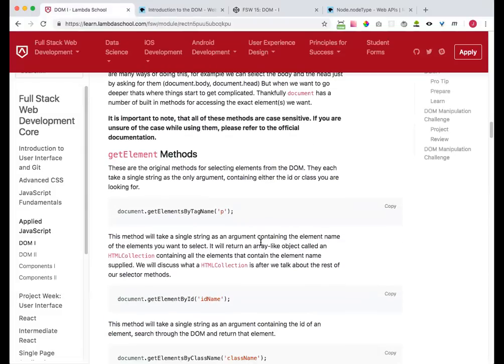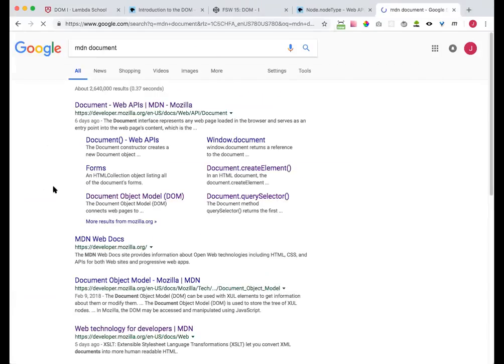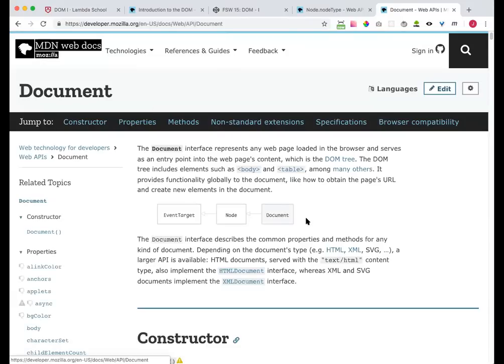The way we do this is we reference that document that I just had in console log. That document is the representation of the whole web page. So you're going to see this a lot because we're going to start saying, okay, document, and then this document object. If we go to MDN, notice that it's in the web API, that in the document, we can then talk to our nodes, which then have event targets, which we're going to talk about tomorrow. But today we're going to be focusing on this relationship, document and node.